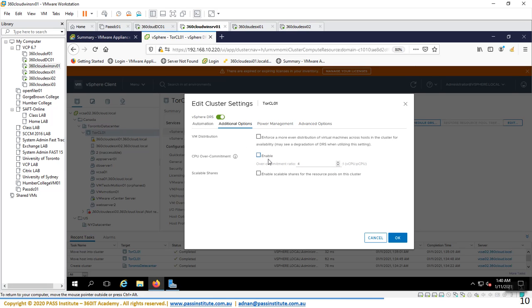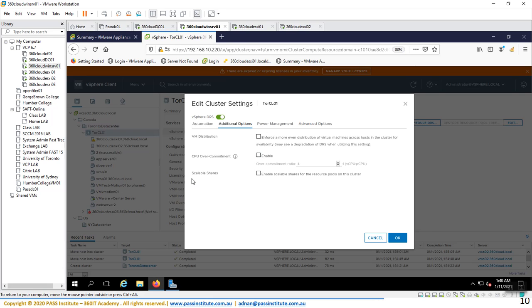So let's say these VMs that are running require 10 CPUs, but in the cluster, according to the ESXi hosts, you have only 4 vCPUs. With overcommitment, you can create VMs for 10 vCPUs, and you can run them, and DRS will automatically manage this option. We are not going to select that at the moment.